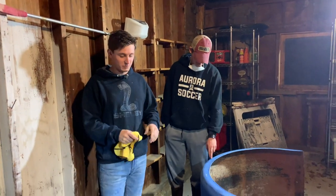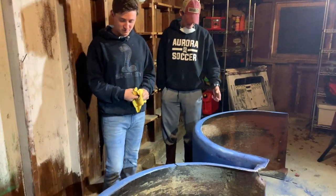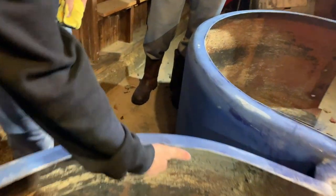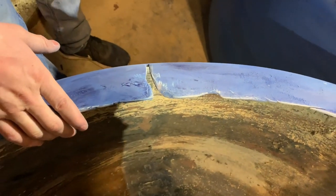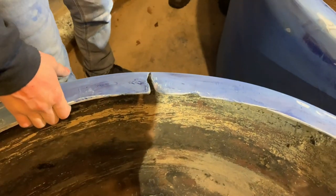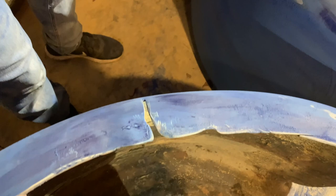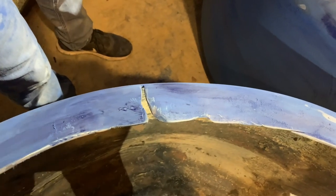Dave and I just finished sanding this whole fender down. We got the two cracks. We cut it out a little bit more with 80 so that way we can come in and lay a patch of fiberglass and then kind of reshape this side. But this one's done. We got to put the patch in and then we're going to start doing the other fender as well. This is the inside, so it doesn't really matter too much what it looks like. It just needs to hold.